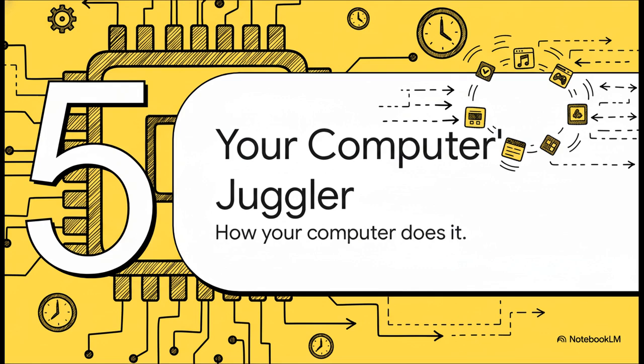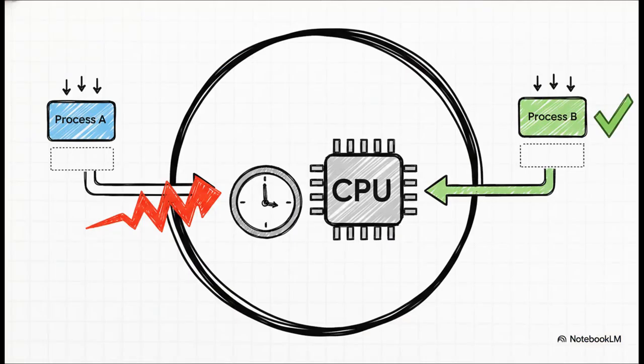Well, modern operating systems have one final, absolutely brilliant trick up their sleeve. It's a real game changer. It's the power to interrupt. And that trick is called preemption. This is the superpower of the operating system, to just stop a running program in its tracks, pause it, and hand the CPU over to someone else who needs it more. It doesn't have to wait for the program to finish or take a break. It can just butt in anytime.